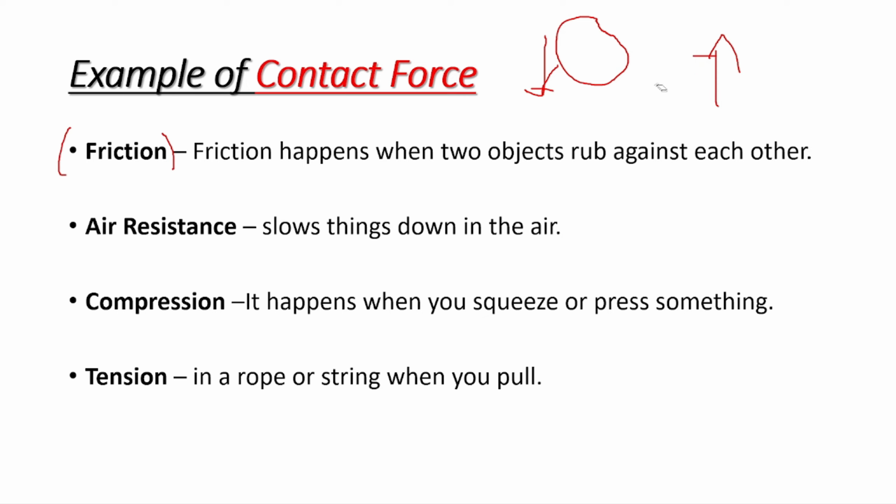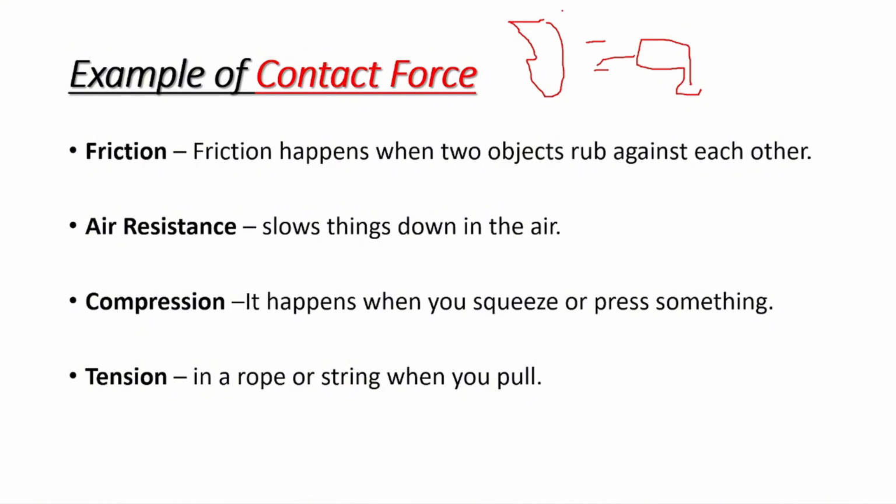Now you might be surprised about air resistance being an example of contact force. For example, a hair dryer. When it blows, it's going to push your hair, which is a force. A force is being applied. So it needs to be in direct physical contact for you to be able to push your hair. If the hair dryer is, let's say, far away, the air won't be able to push your hair. That's why it's an example of a contact force.